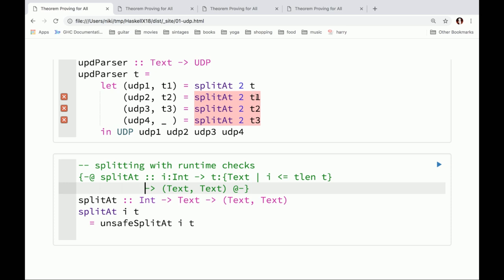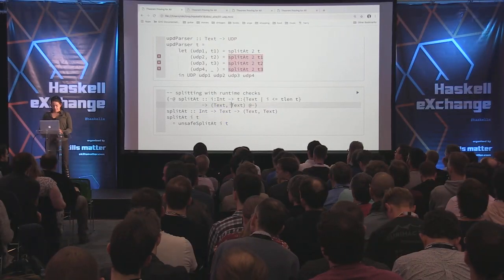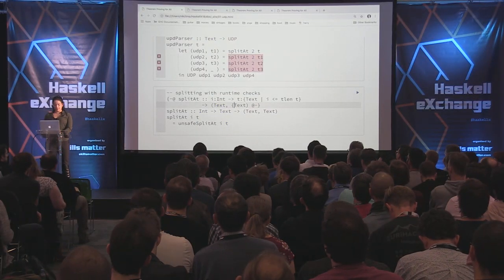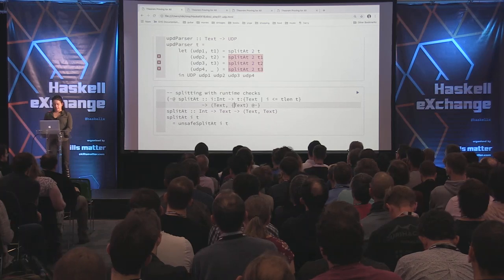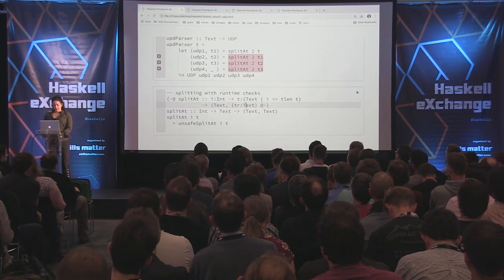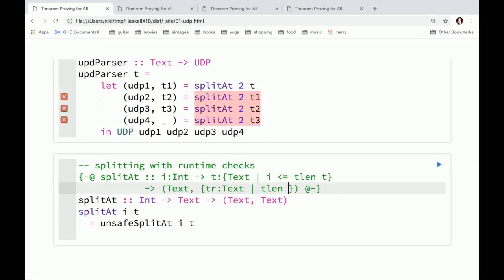Okay, so how can I fix that? Say that the result is t minus the length minus I. Yeah, say that the result of split.at is a pair, and the right side of the pair is a text whose length is equal to t-len of text minus I. Right?